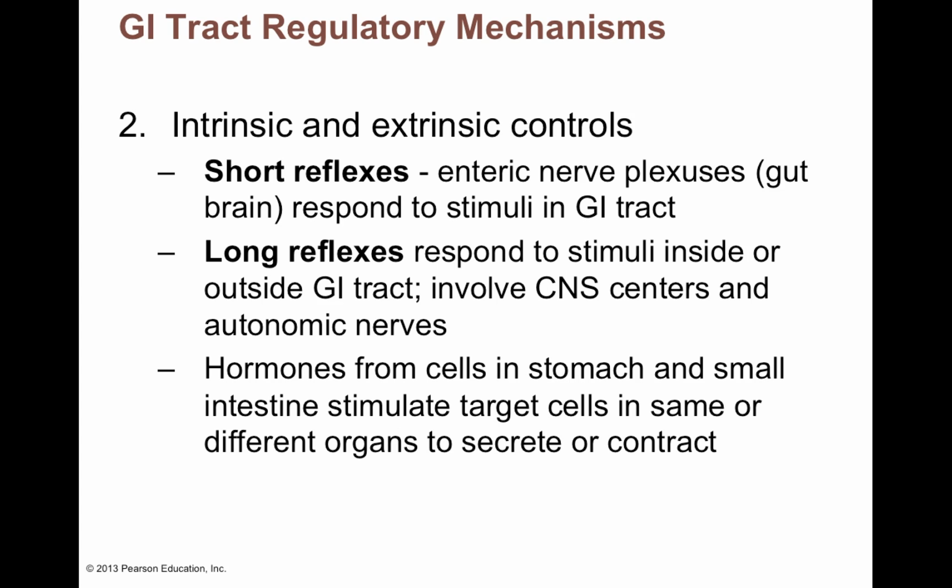So when we talk about the reflexes that coordinate digestion, oh, by the way, we should probably define what a reflex is, right? So if you'll remember, going back to A&P1, we said that reflexes were an automatic, stereotyped response to a stimulus. So it's automatic because you don't have to think about it. It's stereotyped because it occurs the same way every time, but it only happens if there's a stimulus. So for instance, a reflex in your stomach could be something like, if the pH rises, then it starts to secrete more acid. And that's a really neat example of a reflex there, right?